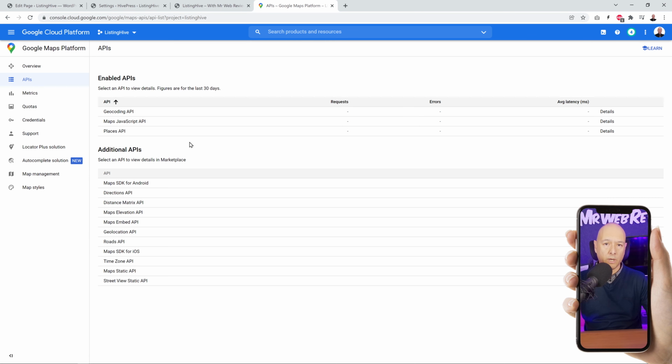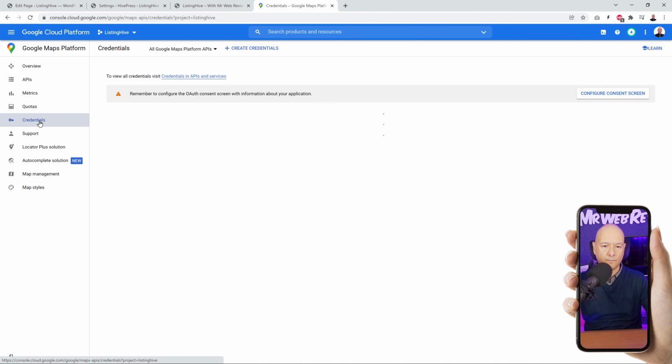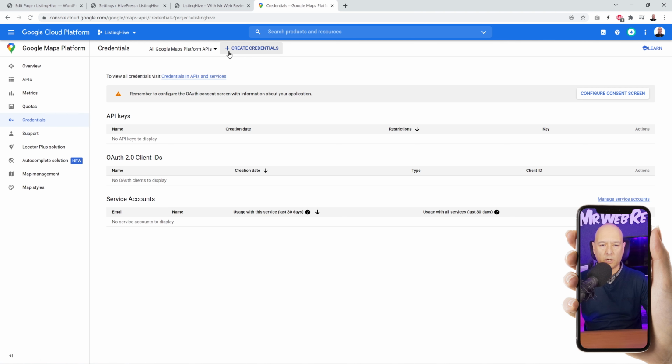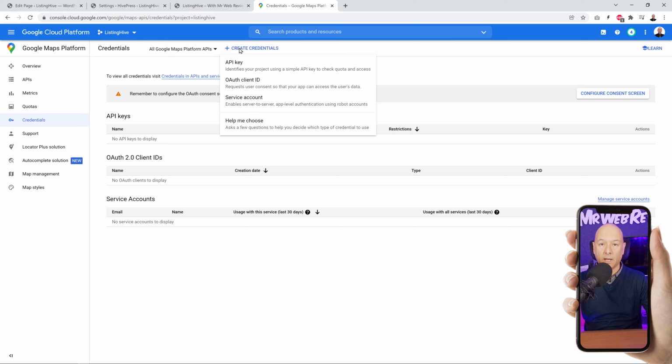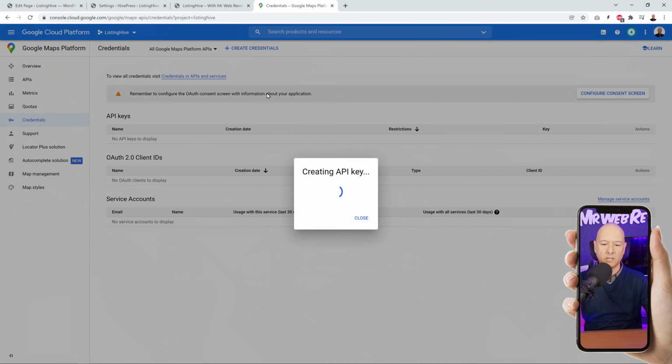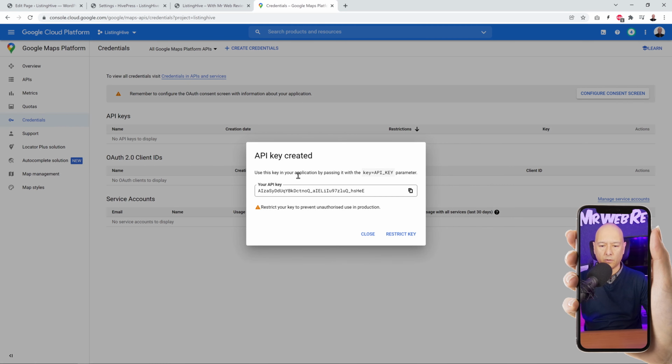now we can create our credentials. So let's click on credentials. And right on top here with the plus sign, so let's click on this now, create credentials. And what we need to create, what is it? It's an API key. So let's select API key. Very good. So we have this already. Now we have to restrict our key. So I have to restrict it to the HTTP, to our own URL, and those 3 APIs as well. So let me show you how to do this. So now you click on restrict key.